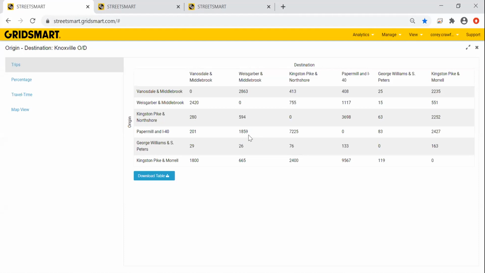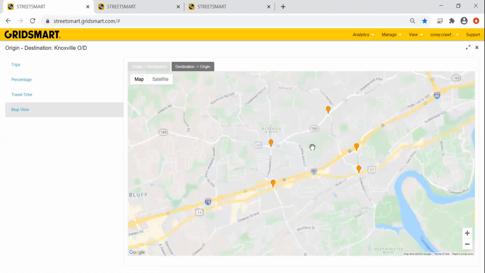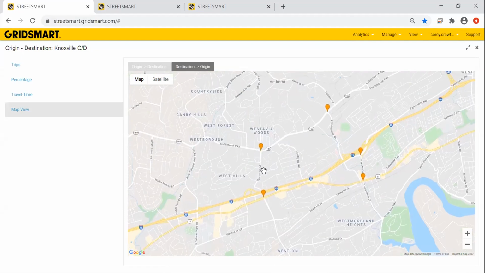All right, so there's a couple of different tables that we have associated with this, but I'm going to go into this map view that we have here. And what I can do is select any of these intersections to be my origin. So I can do that by just clicking on one. And so now I've labeled this as my origin. And now a label has appeared under all the other intersections.